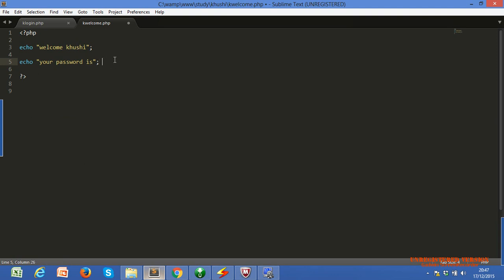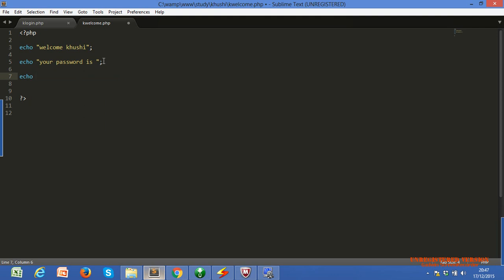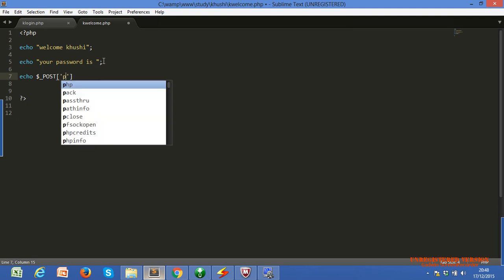Now I want to see your correct password, whatever is the right password from our first page. I have to echo one more variable. How do we print your password? Should I use echo $_POST, with POST in capitals, in single quotes, 'pwd'?